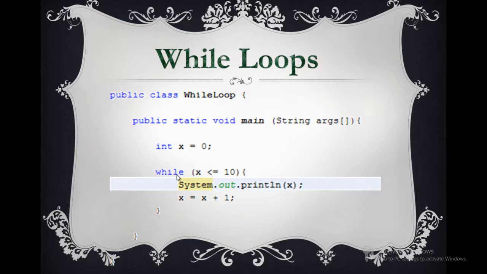You can see that I'm defining a new variable x and giving it the value equal to 0, and the condition being less than or equal to 10. Now while this condition is true, it will print out the value of x and increment it by 1. So this is how a while loop looks. If you guys again haven't watched it, go to my previous tutorial.